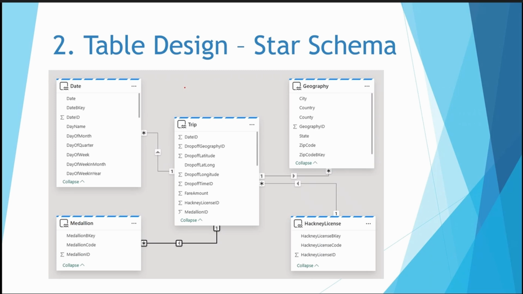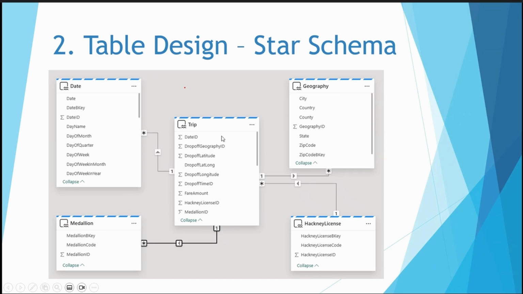But then we're slicing and dicing by, so what was the cab medallion? What was the date, the week, the month, the year that you took that trip? Where did it start from? Where did it end? What's their license number? So you can slice and dice all those things. Basically, think of a SQL query: anything that you're doing a sum or an average on is in the fact table.